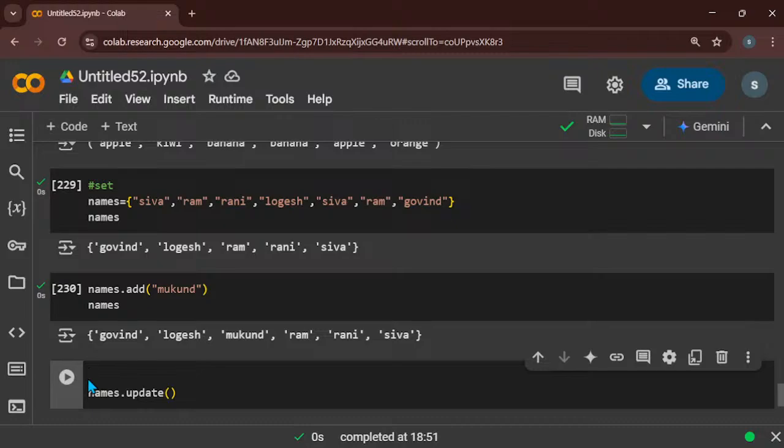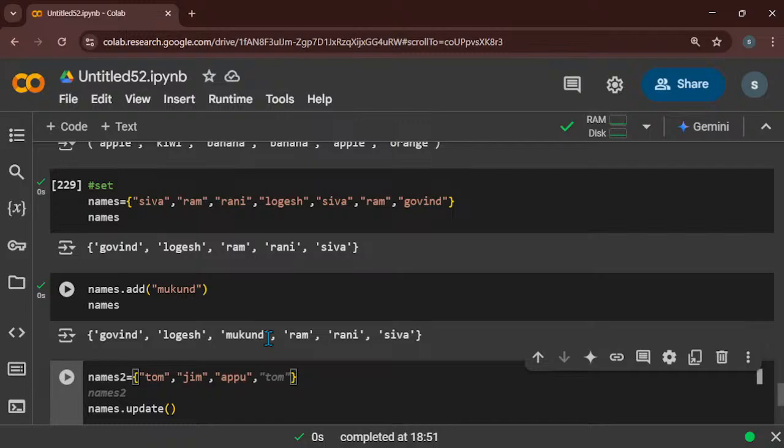So now creating the set value. Another set, we can name it names 2, equal to, I will create, with the values Tom and Jim and Appu, and also some other names.